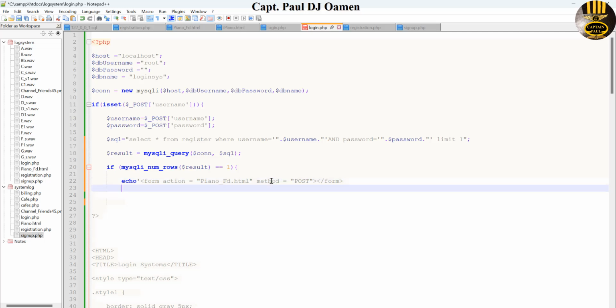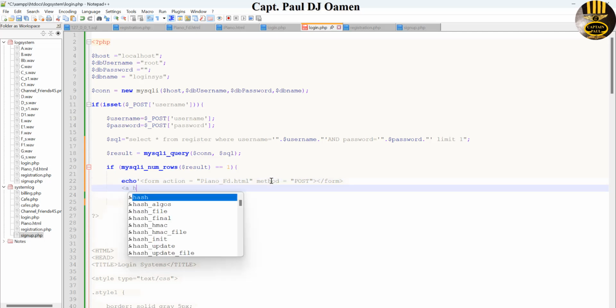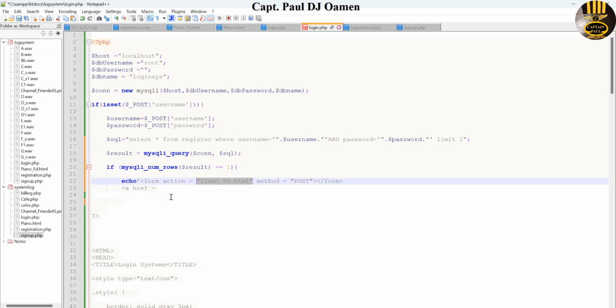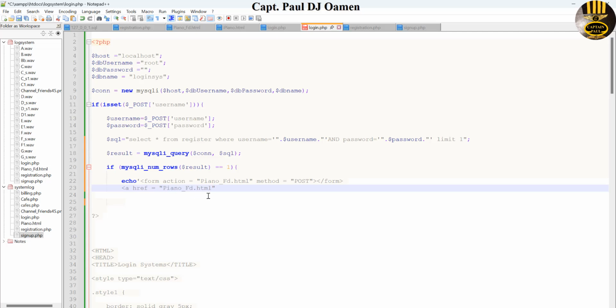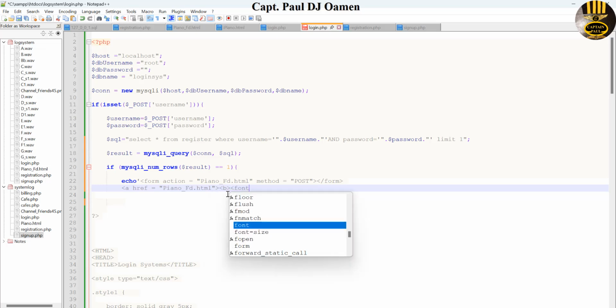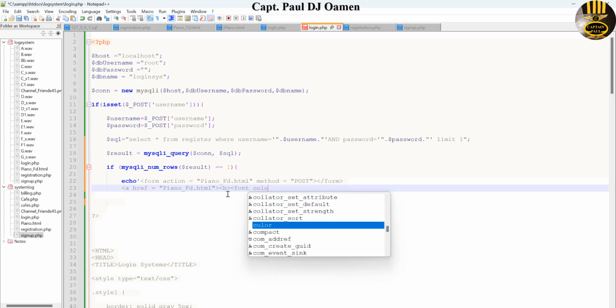I also want you to link the piano, so I'm going to enter hyperlink there. And that's going to be the very piano there. We have to copy the piano and dump it in there. All right, there we go, and make the text that will appear bold, and that is going to be font color.